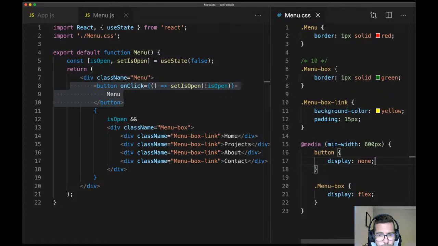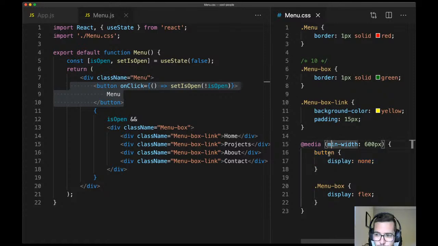But can anyone tell me what the consequences of that change are? That's correct. All the buttons in desktop mode are gone. So Elena has essentially broken everything, right? Because the users cannot interact with the platform anymore. That's why it is so dangerous. It is so dangerous to play with CSS sometimes, because something that sounds naive can break your app completely.